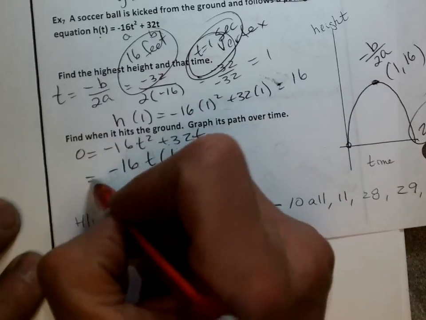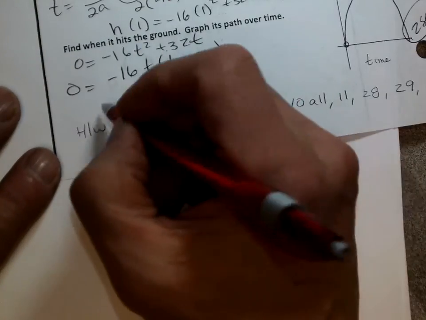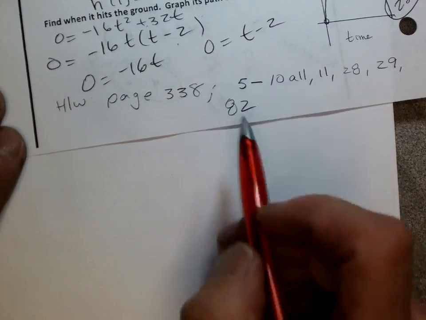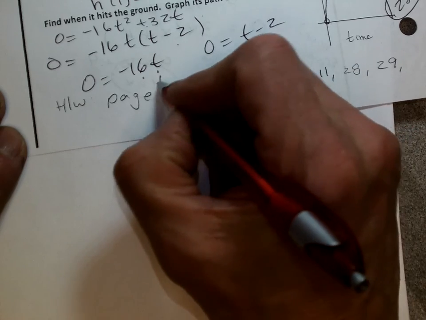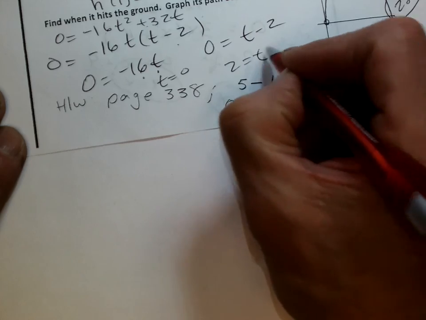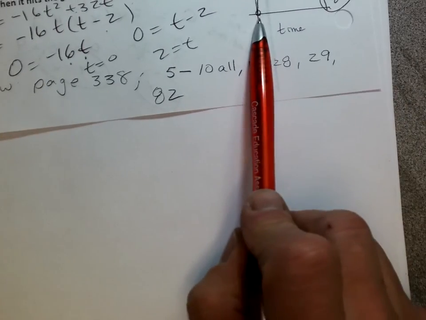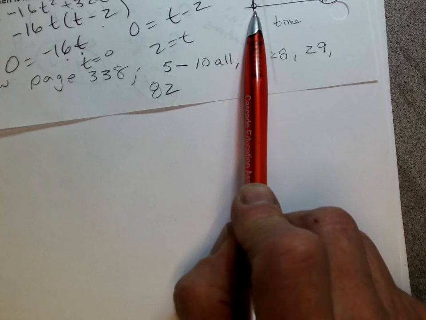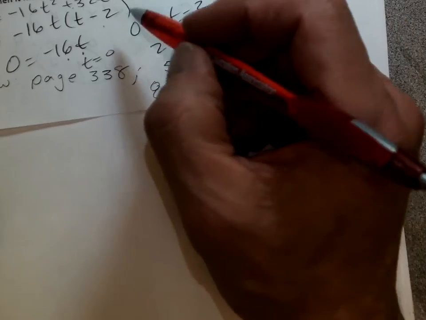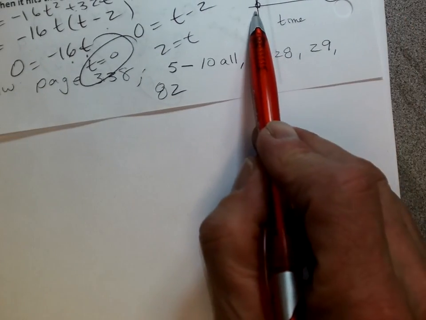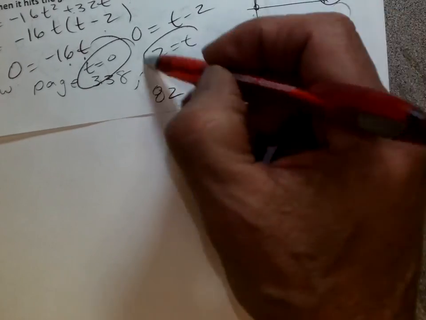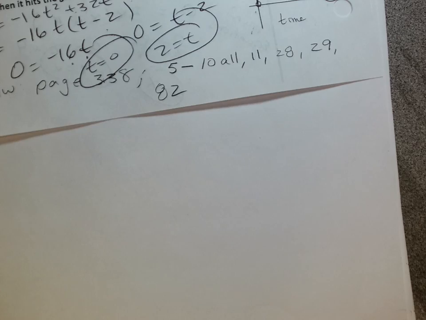Okay, mini equations, right? One mini equation says 0 equals negative 16t, and the other equation is 0 equals t minus 2. Divide by negative 16, and you get 0. Add 2, and you get 2. These answers make sense. At 0 seconds, it's on the ground, right? If you don't kick the ball, it's going to be on the ground. Agree? So this answer of 0 right here, where's my 0? Right there. Haven't kicked the ball yet. It's on the ground. Kick the ball, it hits at 2 seconds. There's that answer.